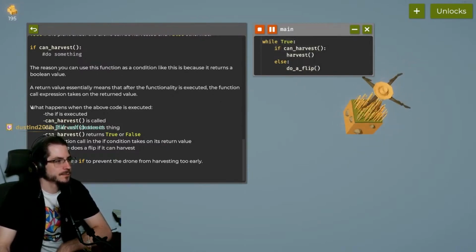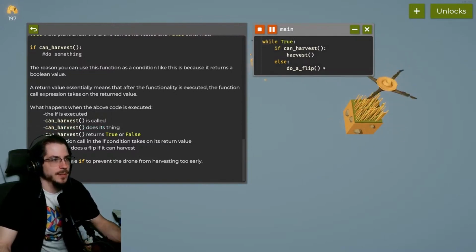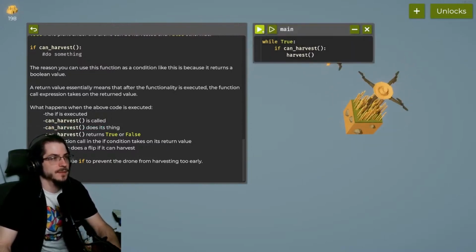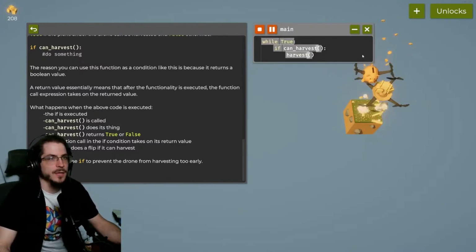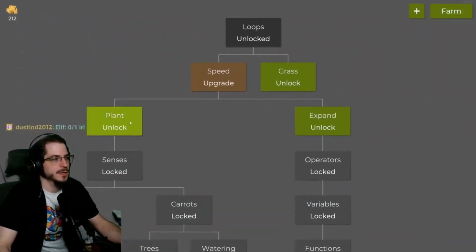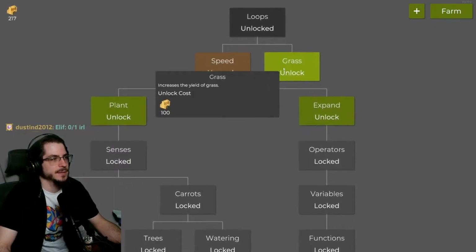So, now it just talks about their code. All right, cool. We don't need this stuff. Let's go ahead and drop this off, and we can run it. And now see it's streamlined, and the exact moment that it's available, then it grabs it. Awesome. All right, let's double the yield of the grass.